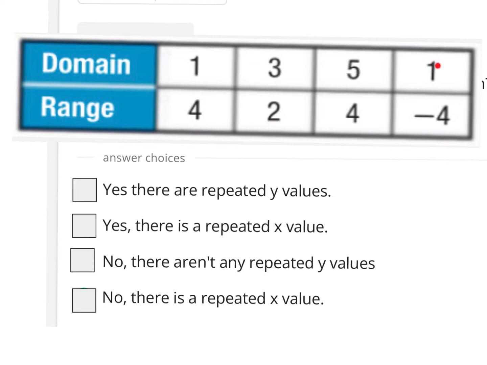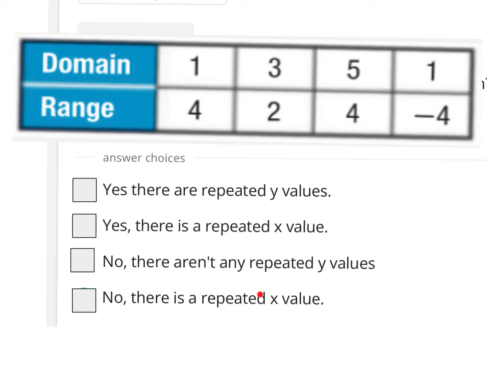But you plug in a 1 again, what are you supposed to get out again? You're supposed to get out a 4 again, but it doesn't happen. It comes out as a -4. That machine's broken. This is not a function. So is this a function? You're going to say no, but as you can see here, there's 2 no's, okay? So no, it's not a function.